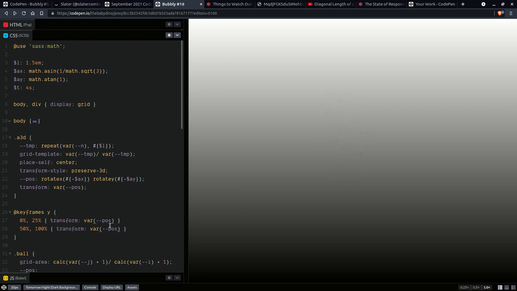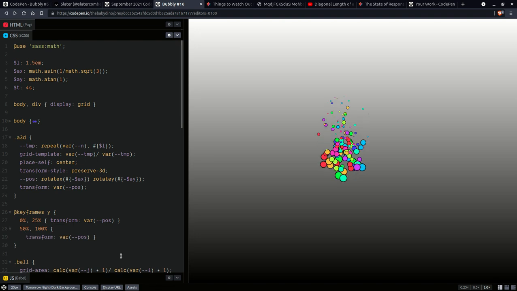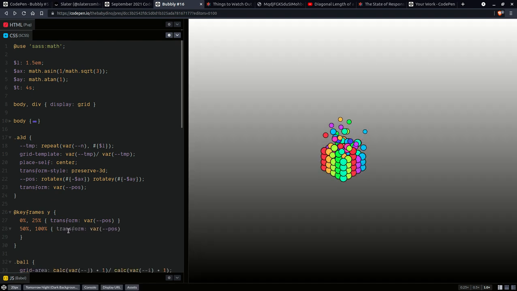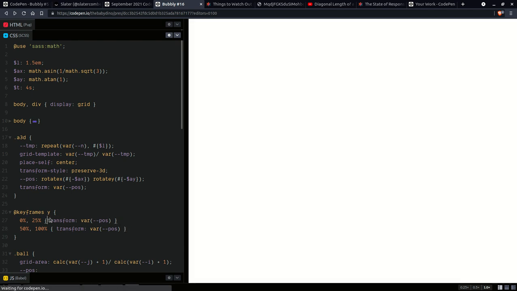So like that, and in this case right here we are going to have another transform function. No, actually it's going to be the initial one, right? Because the final state is right. Sorry about that.